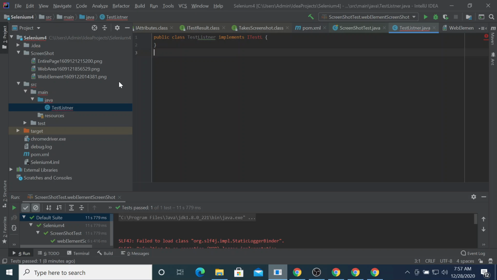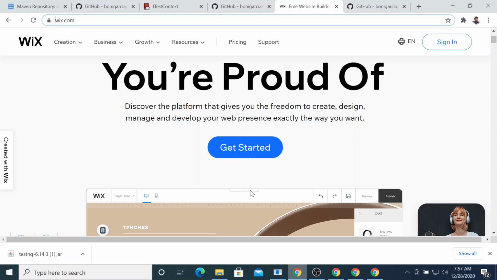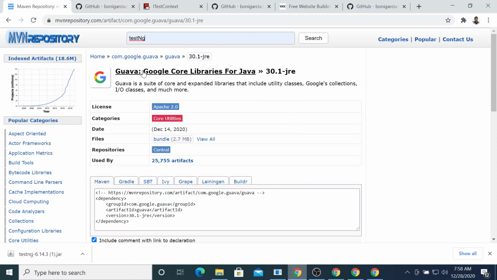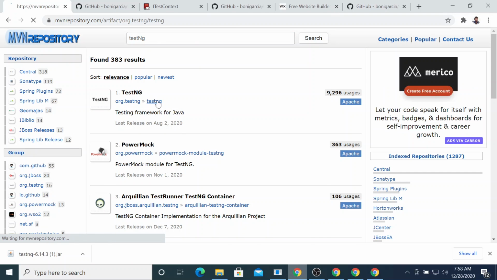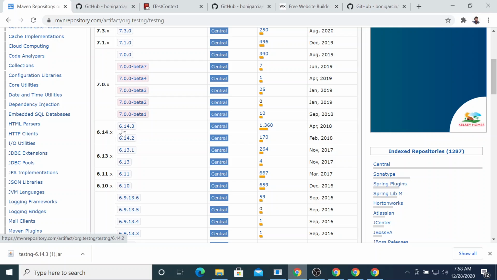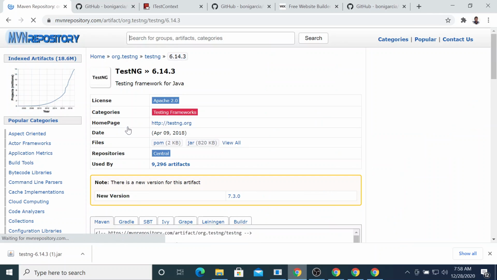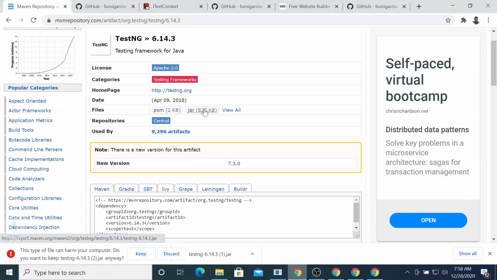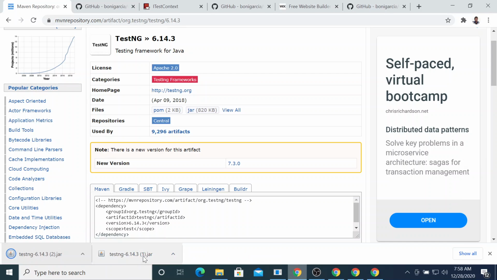In order to do that, I will go to the Maven repository and search TestNG. Go to this link. Since I use 6.14.3, just click on it, and you can see here the jar link. Just click on this jar link and it gets downloaded.